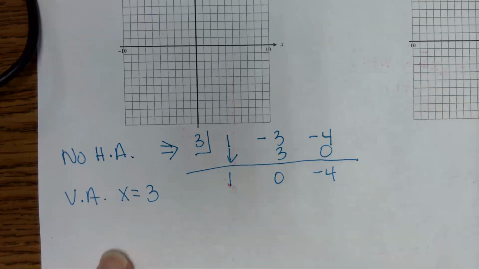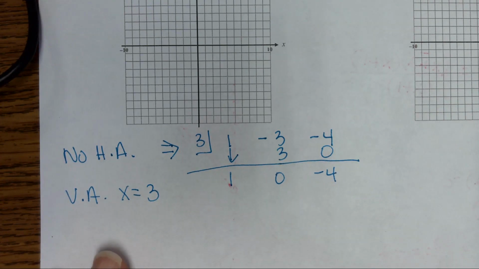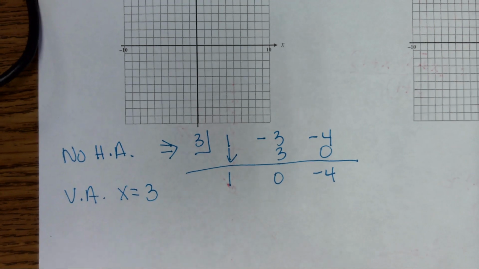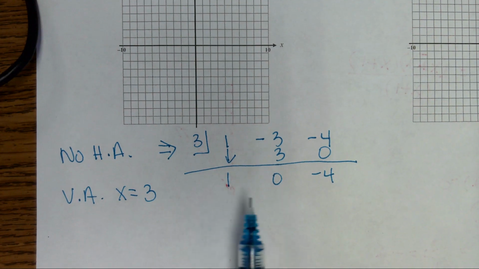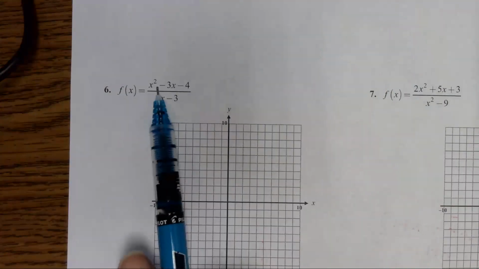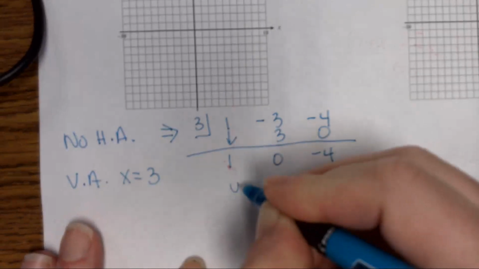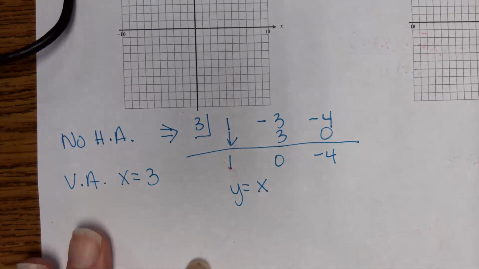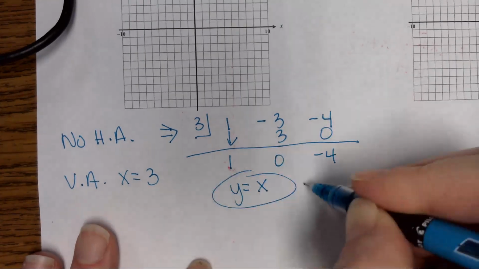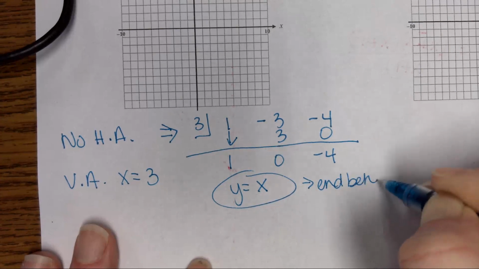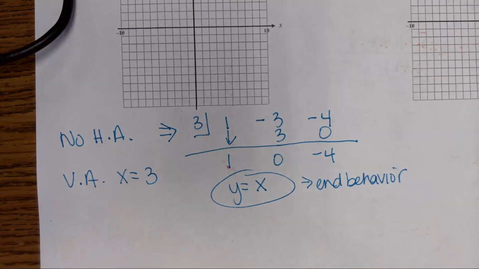Okay. Once again, we ignore the remainder, because we're just trying to figure out what the ends approach, and the division without the remainder gives us that. We divided an x squared by an x, so this means 1x plus 0. That's just y equals x, a line with slope of 1 and y-intercept of 0. We sometimes call that a slant asymptote, even though it's really not an asymptote. It's not horizontal or vertical. But let's see how it looks with our graph.